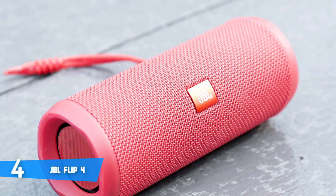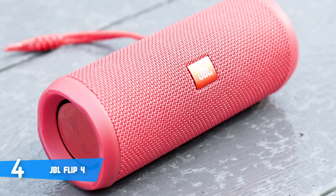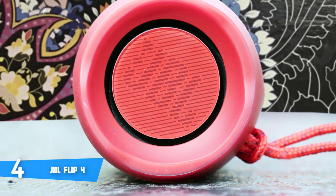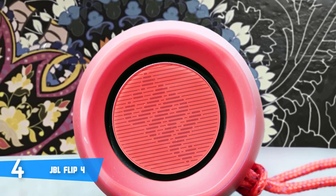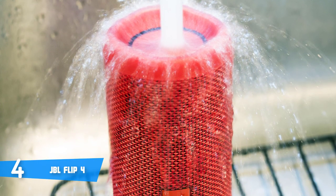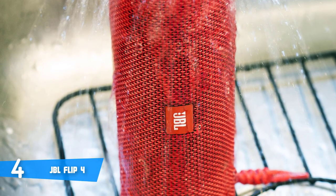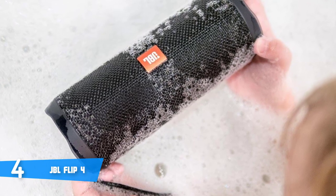This particular model sports a rugged but elegant cylindrical shaped body that is IPX7 certified, meaning that this unit can withstand rain and spills and it can survive being submerged in water. Around the rear, you can find volume controls, a play button that'll switch to the next track if you press it twice quickly, and a Bluetooth pairing button, as well as a power button, a button to connect to other JBL speakers, and a battery life indicator. In addition, you can also notice a rubber flap which holds a micro-USB charging port and a 3.5mm input, so as you look at it as a whole, it looks beautiful and nicely organized.